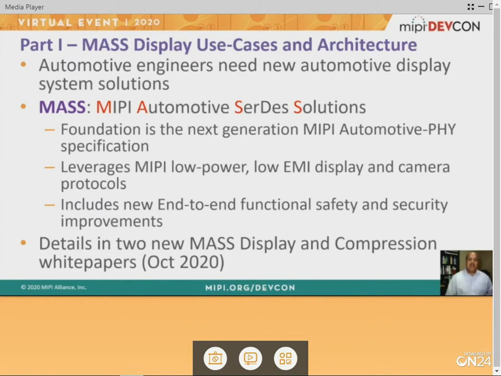When used together, MAS provides an end-to-end solution capable of functional safety, security, data integrity across an automotive-grade serializer-deserializer. More details of MAS and automotive display compression will be available in 2 new white papers to be published in October.